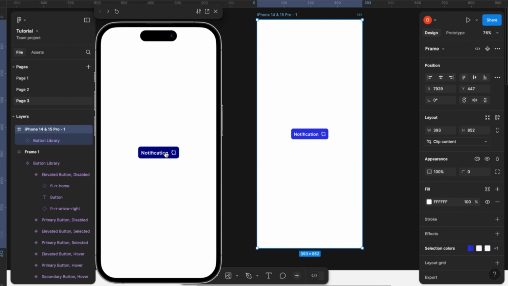Rather, it's going to take you to the page you've linked the button to. So it's going to take the action that is important. So instead of just bringing you to that selected state, it will take you to whichever page you've linked the button to. So when we click on it, now we're on the selected state.